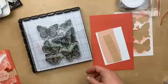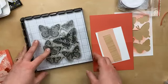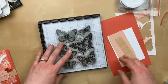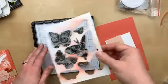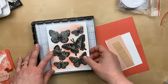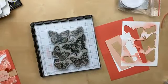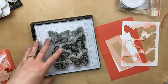I'm using the Stamparatus to stamp the giant butterfly stamp. So here's a peek at it. It really is like one giant stamp, and then it coordinates with that die. So it cuts out those images. So you can stamp and then die cut, one stamp, one die. It makes it super easy to make a bunch of butterflies.